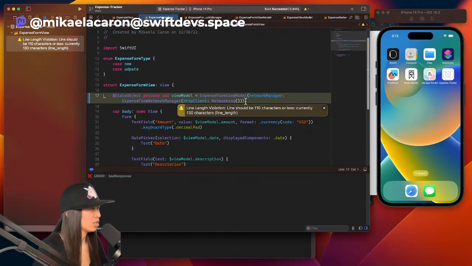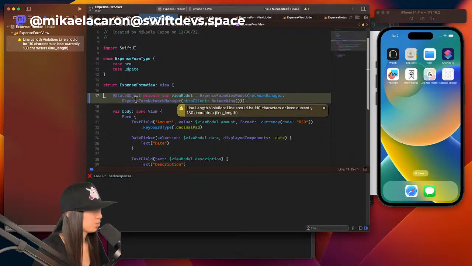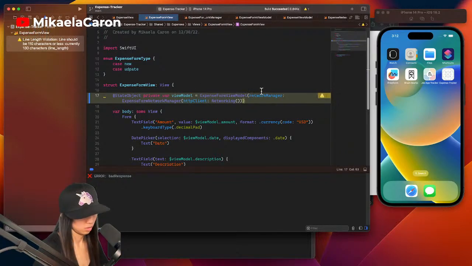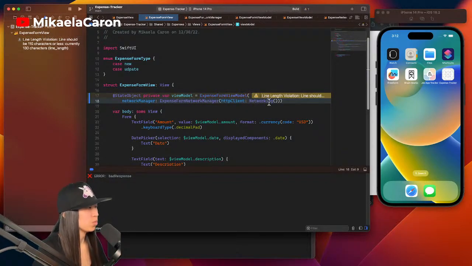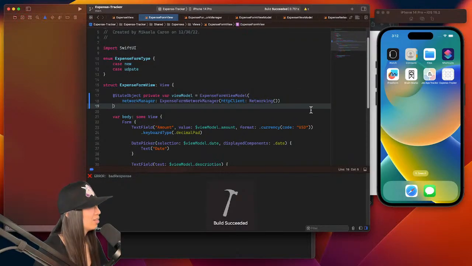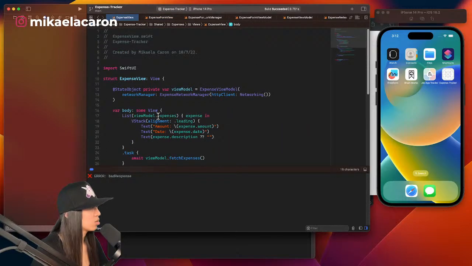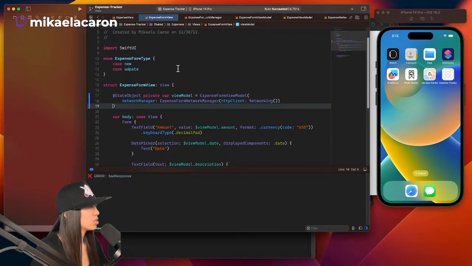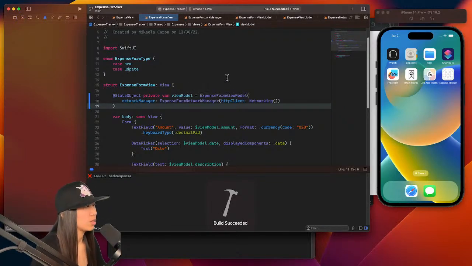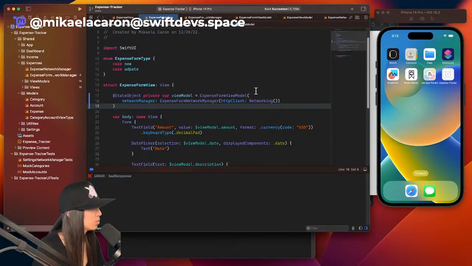I make a lot of these that are really long lines. I don't like that. Is that what I did on the other one? I think that is what I did on expense. Yeah, because this line ends up being really, really long. Okay, there we go. Built. Build succeeded.